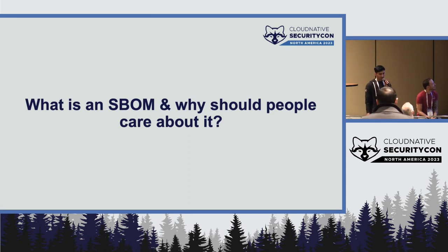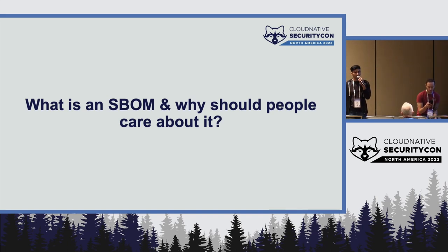We wanted to break this panel into very practical aspects of SBOM. First: what is an SBOM, what is a VEX file, what is a CycloneDX or SPDX file, and why is it important? Second: how do people go about creating it? Third: as you go through your pipeline, where do you store it and why is it important to store it so you can search through it and make sense of it? Then: how do people consume it? And lastly: is SBOM the beginning of your supply chain security, or the end-all? Obviously you know the answer, but we'll double-click on the details.